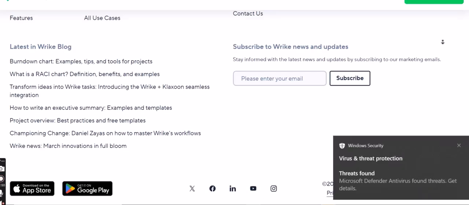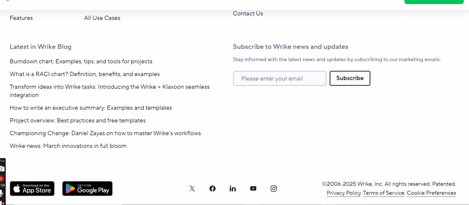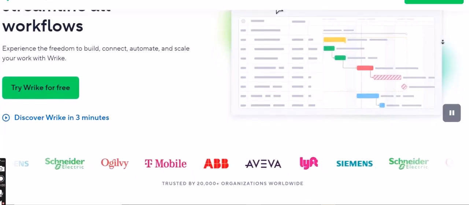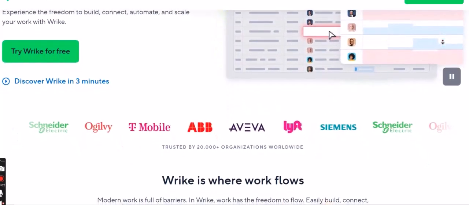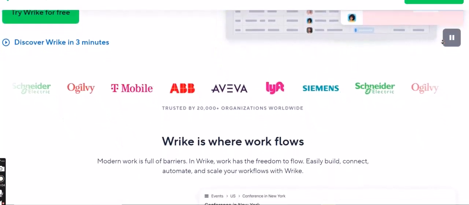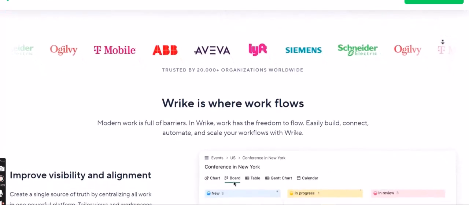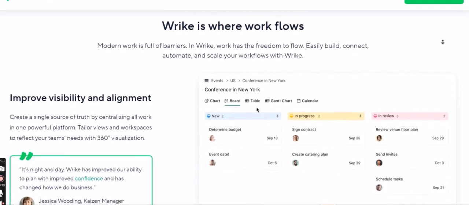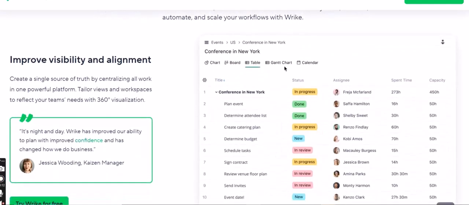Attach relevant files. You can attach documents, images, or other files directly to comments, providing additional context or supporting your points. Use emojis sparingly. Emojis can add a touch of personality, but avoid overusing them in professional project communication. Keep it concise. While providing enough detail is important, aim for clear and concise communication to avoid overwhelming others.